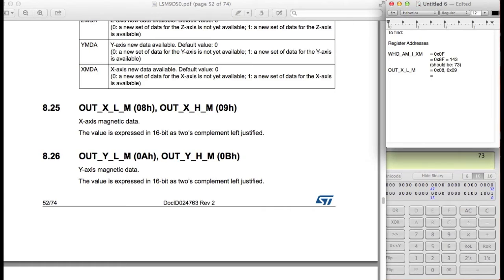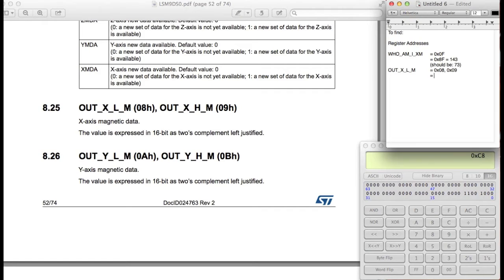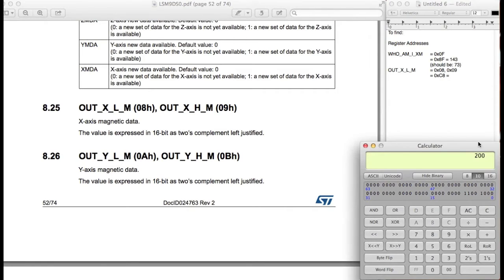So again, to do the multiple read, you want to make the top 2 bits 1. Since we're going to start reading from this one right here, which is the lower numbered address, we're going to type over here 0x08 and put the top 2 bits as 1. So that means it's actually going to be 0xC8 is the ID, the register address we're going to be transferring first. And in decimal, that should be 200.